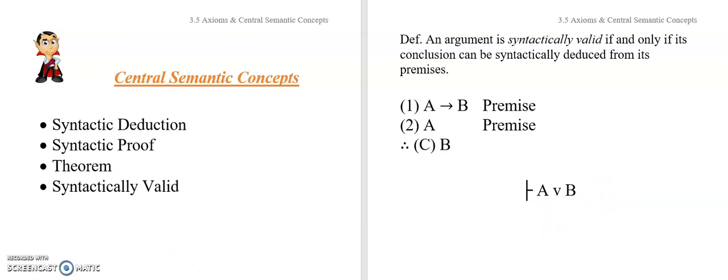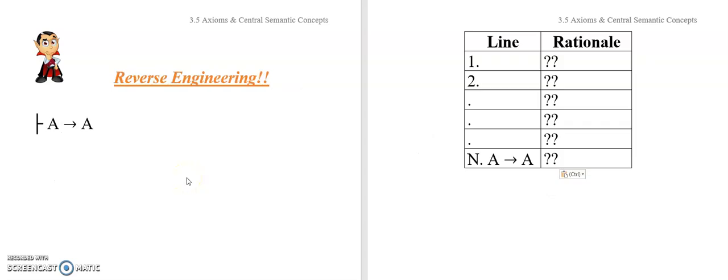Okay, so useful stuff operating in the background, but let's do some more work with our axioms. The primary function of our axioms, and the one we've discussed so far is LEM. We have another one we'll discuss, but the primary function of our axioms is to be able to prove theorems. Okay, we just talked about what that means. Basically, to syntactically deduce strings like this from no premises.